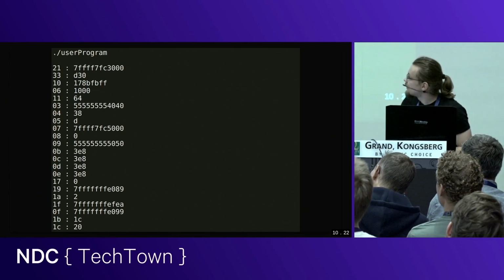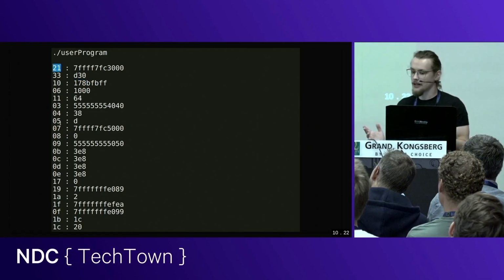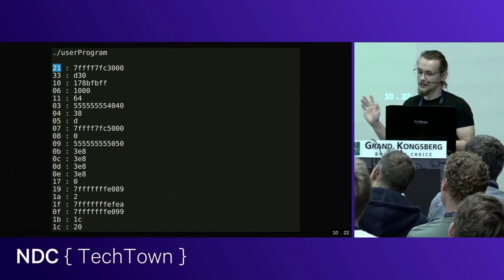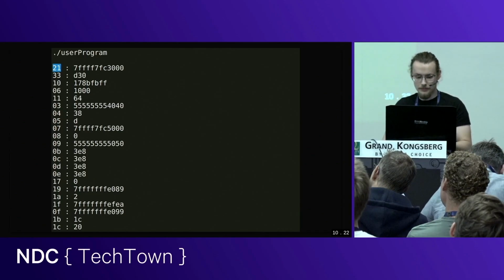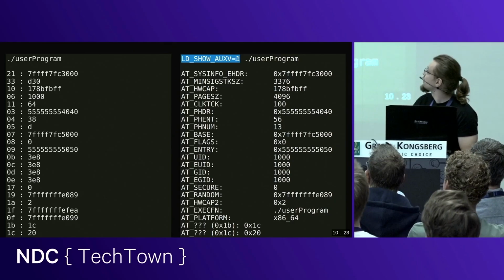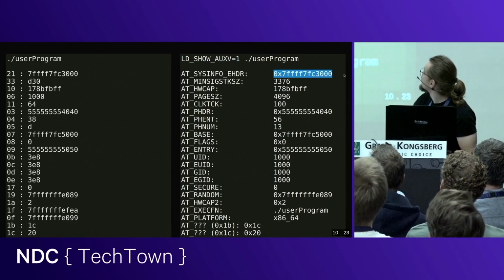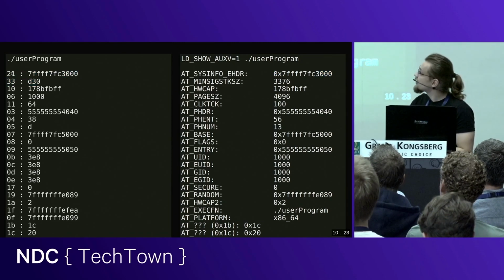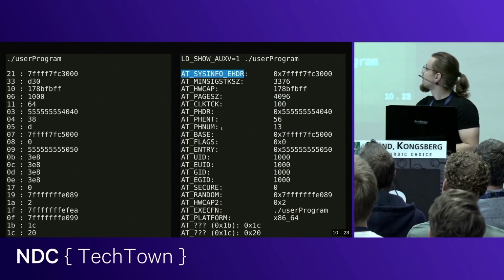I can see that some of the values look like pointers, some of the values don't. And keys are just numbers, they don't tell me anything. How can I make any sense of it? Well, this thing is called the auxiliary vector. And I can actually set an environment variable, so the operating system will print it for me. If I set the environment variable LD_SHOW_AUXV equal to 1, then the operating system will print it for me. And I can see that the values are the same. I was able to reach it just by reaching over the envp. And then those numbers are decoded as some more meaningful names.